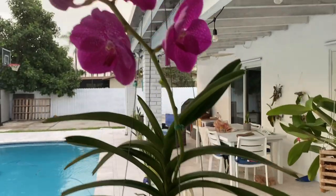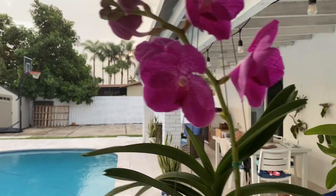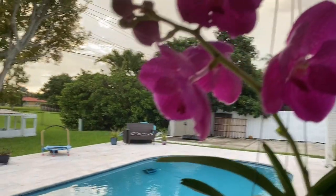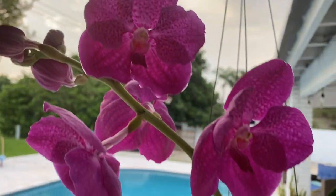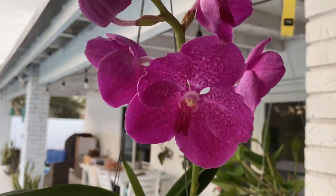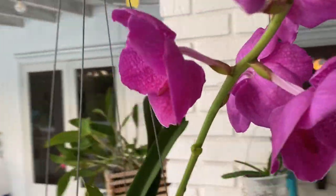So guys, yes, I actually had to take a trip down there to Bangjong. And I got this lovely one. My pink one got thrips. So I thought, you know what? I need to replace her. Look at how gorgeous. The colors are a little different. You could see spots. I mean, she's not even finished blooming, but I couldn't wait. Look at how gorgeous she is. And of course, one of Bangjong's famous pots. I love to get the Vandas in this pot. I'll show you her name.